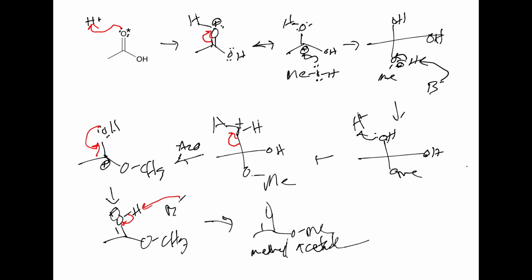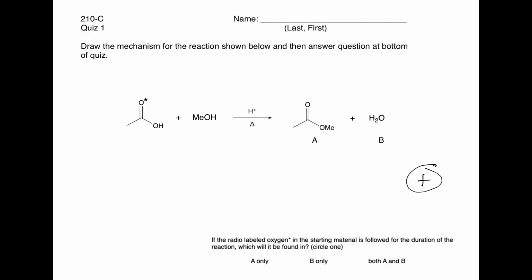And therefore, when we went over this in class, I told you that we could do this in one afternoon in the lab, where I can split the class into 3 pieces, have one group perform this experiment where you're going to radiolabel this oxygen, have one group radiolabel this oxygen, and have the third group radiolabel this oxygen, and then you look at the data you get from that, and groups 1 and 2 are going to get a 50-50 mixture of radioactivity in their aqueous and organic layer when they work it up.